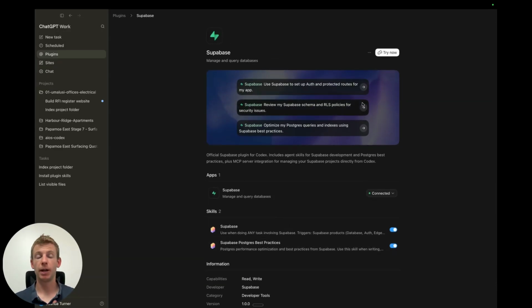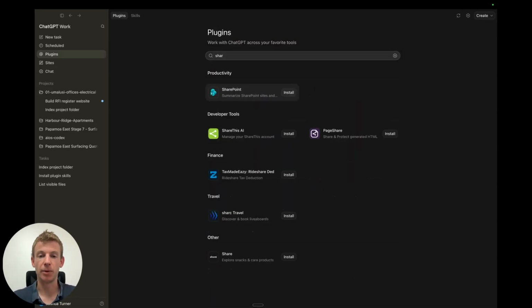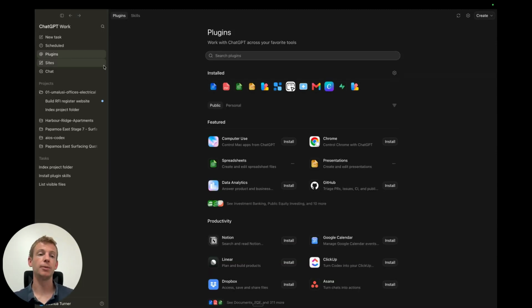So that is plugins. And if you want to add other ones, you can. So for example, SharePoint is another one that is a common one to connect to as well. Same process, you're going in and authorizing. It will show you what you can and can't do. So that's plugins. It's important that when we're building a skill or modifying a skill, that if we're calling information from, say, Supabase, for example, that we specify that in the skill and tell it where it is and what it is to get.